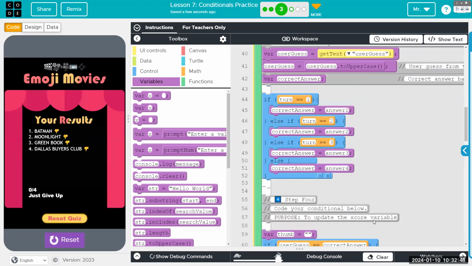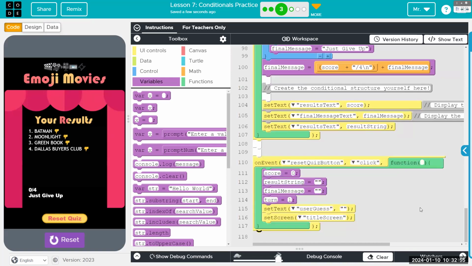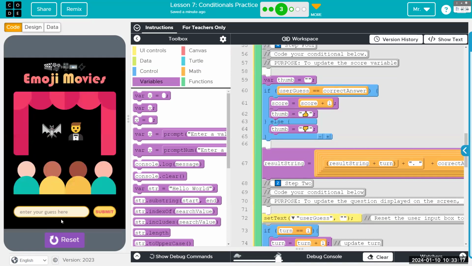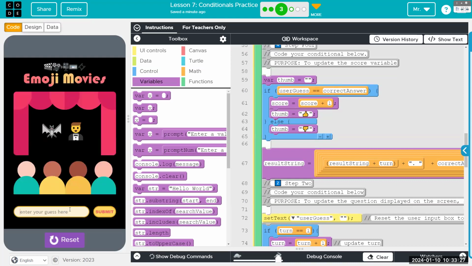I would have liked if they had designed this project where they left you the challenge of resetting things, because this skill of having things reset when you click a reset button is very useful. And, you know, setting things to an empty string is how you wipe a string. And setting score and turn back to one is required in order for the game to work. Yes, when I test your stuff, I want to make sure that everything gets wiped each time. So 1 out of 4, try harder. And without hitting reset, I'll try to get a 0 out of 4. Yeah, and without hitting reset, let's try again.